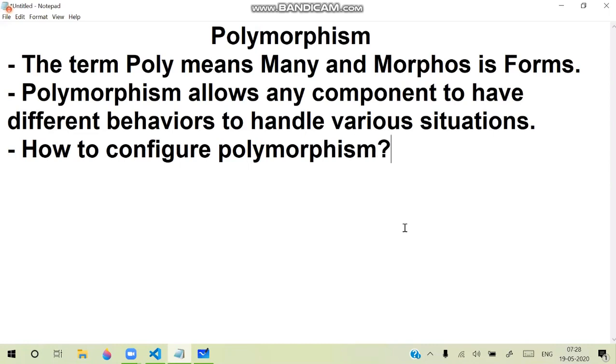How to configure polymorphism, that is important. For your components, how can you define polymorphism, how can you manage polymorphism? Let's see.